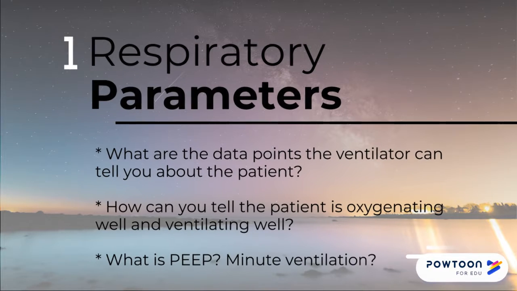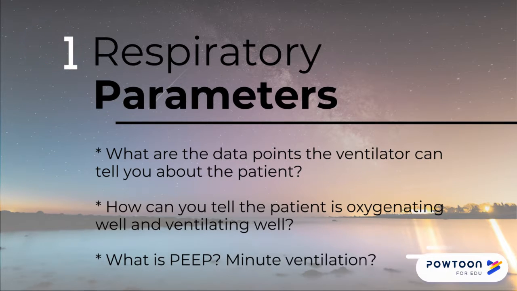Your first objective is respiratory parameters. When you look at all of the numbers that the ventilator is generating each second, what do all of those data points tell you about the patient? How can you tell if your patient is oxygenating or ventilating well? What is PEEP and what does it do for you? And then what is minute ventilation?